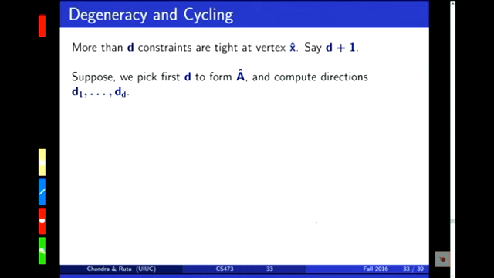Now suppose I try to move in any of these directions, what will happen? So I took the first d to form, so say that these are tight here and they will be linearly independent. In the pyramid any 3 of those 4 are linearly independent. You can verify that. So there will be an inverse of that, and you will get these directions. Now when you try to see what should be an epsilon so that the d plus 1th is feasible, the epsilon will turn out to be 0.